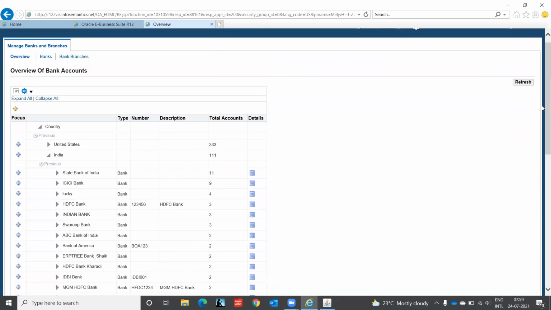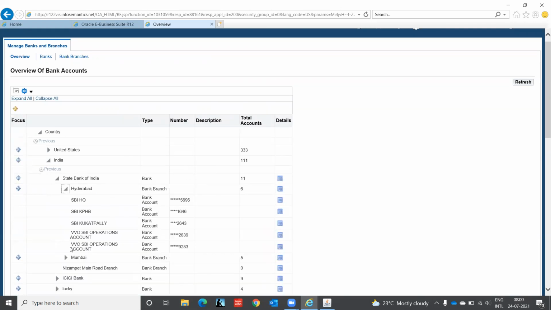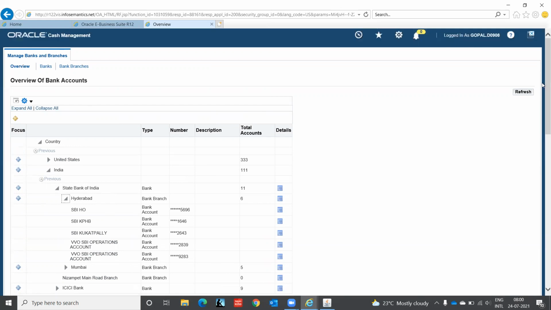So in the bank account, if you see Hyderabad branch, Mumbai branch, branches are already there. And inside the branches, you have these many accounts already opened. So we can create our own new bank account very well.